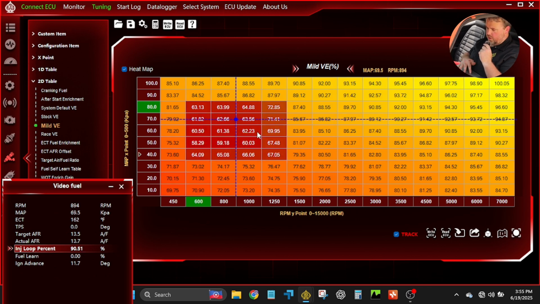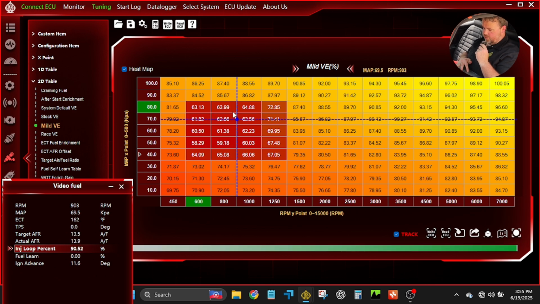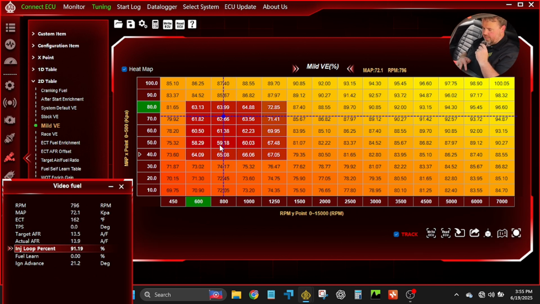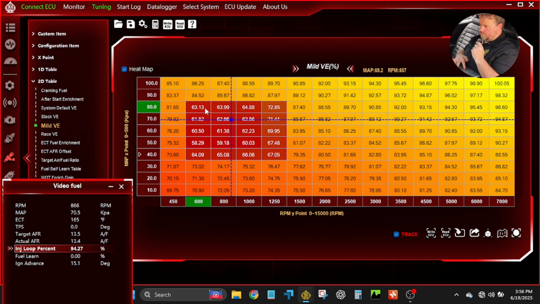I'm hitting the left arrow on the keypad after I highlight everything, and it's allowing me to actually move 5% at a time when I hit that left arrow, and it's pulling 5%. If I was hitting the right arrow key on the number pad, then it would be adding 5%. The up button adds 1%, the down button takes away 1% based off of these values. So 5% more it is.